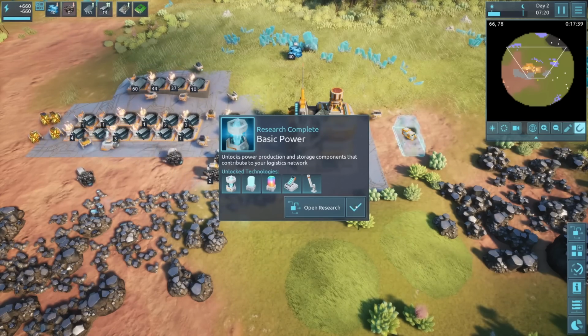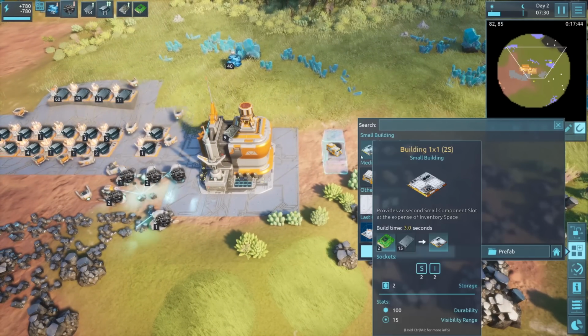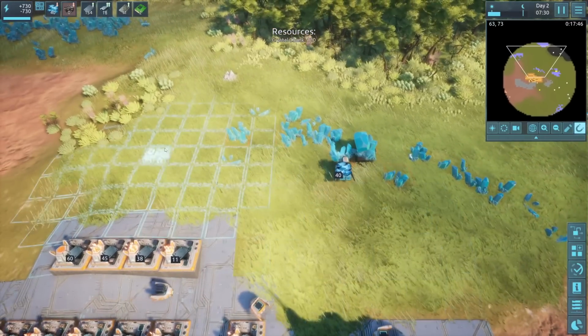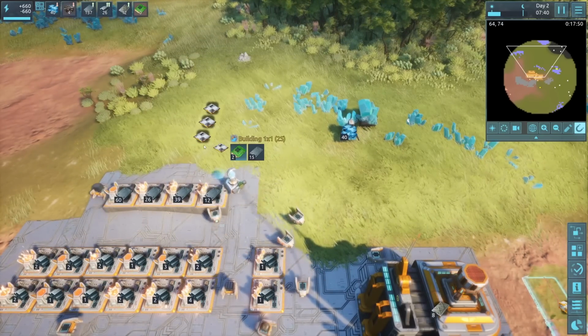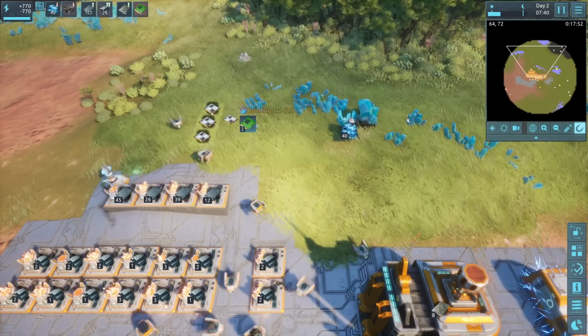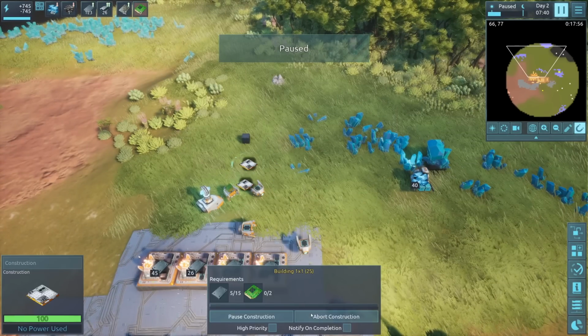Okay, power. Basic power is done. Basic power unlocks something that is quite interesting indeed. What I'm going to do in the first instance, I'm actually going to build 3 brand new buildings over here. Some plates, some circuits. Actually, that's kind of stupid, Potato. I should abort construction of that.